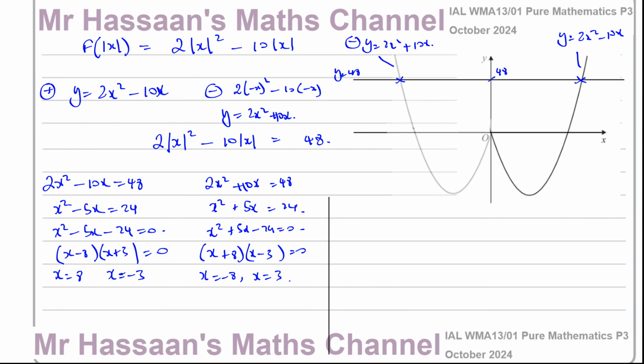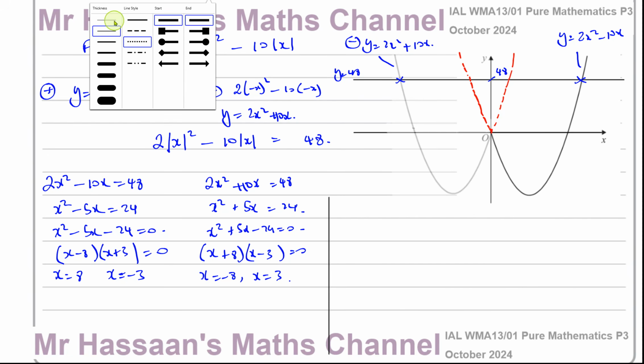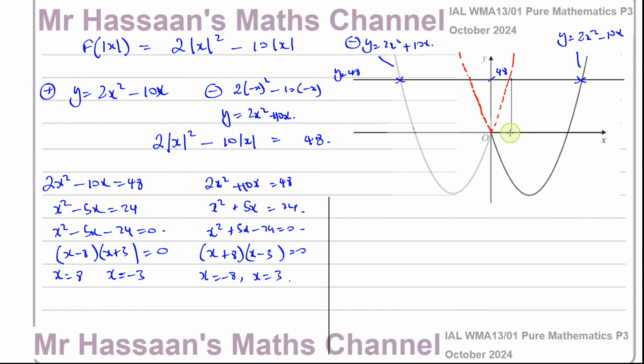Why did we get 4 solutions? Well, because we have this part of the graph which is not actually there. We have this part of the graph which is not actually in existence. So you have this part, and you also have this part of the positive argument. Okay, so these are solutions which would be the 3 and the minus 3 that we got in our algebraic solution. Okay, so we got an answer over here.